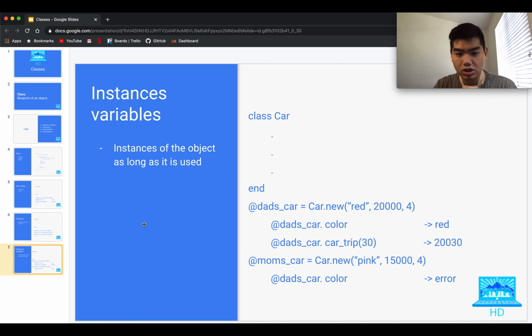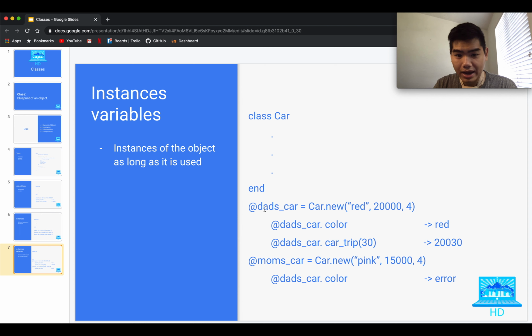When we are doing anything with my dad's car, it will have those parameters and those methods. When we're doing anything with my mom's car, they will have different parameters and different fields for us to use. So when we change things, it only applies when we are referring to that particular instance.